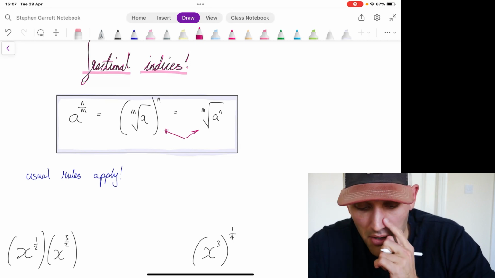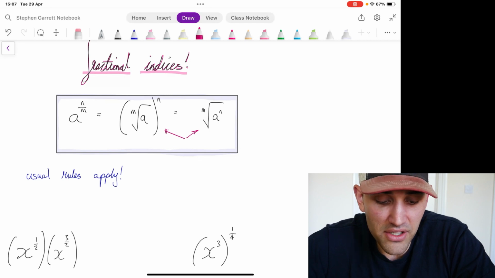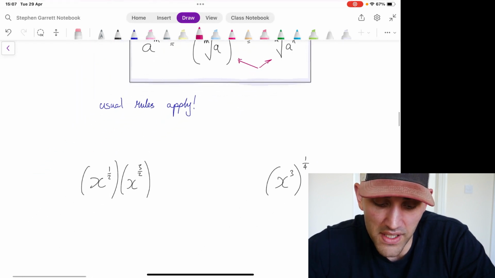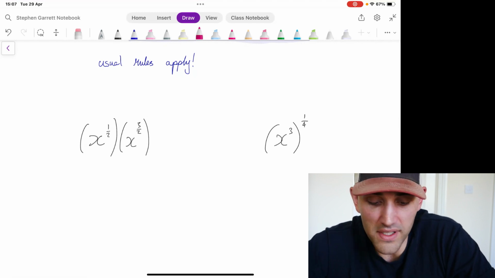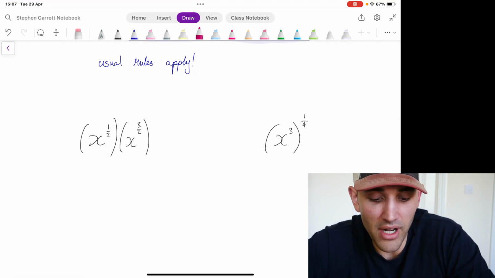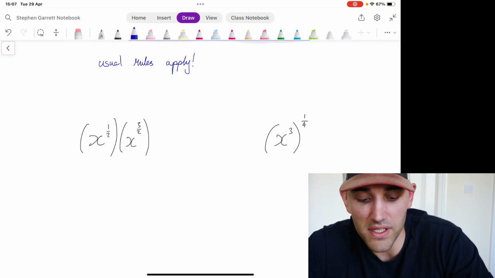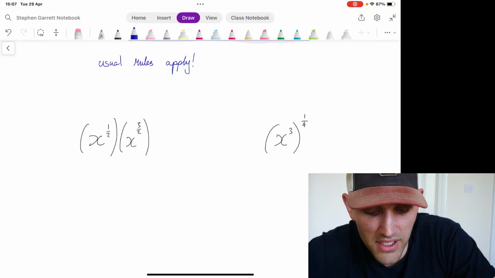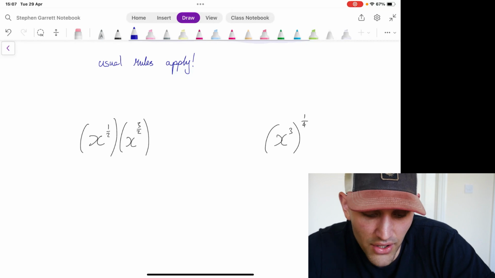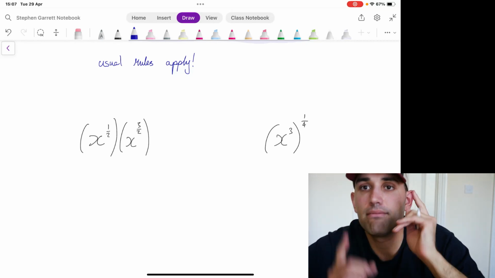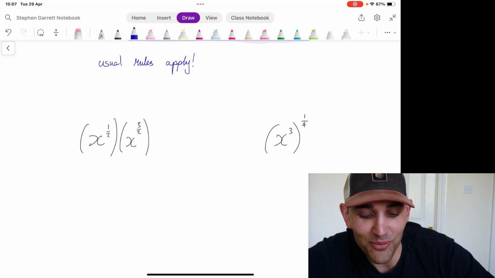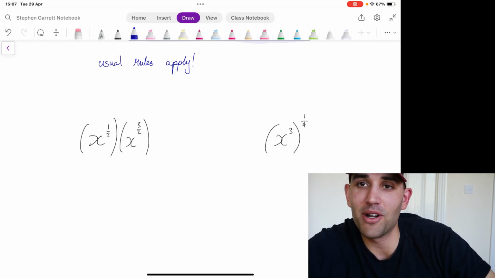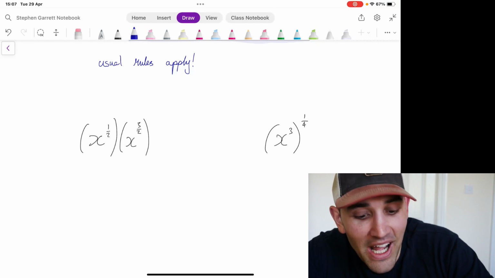Okay, so let's start by having a look at these fractional indices. As is almost always the case, the normal rules still apply. So we haven't thrown anything out just because we're looking at slightly different structures. Okay, so here we go. I have x to the half and x to the 3 halves. What am I going to do? Add them. It's a bit like Dora the Explorer, okay? Call and response. I hope you're yelling at the screen when I'm posing these questions.